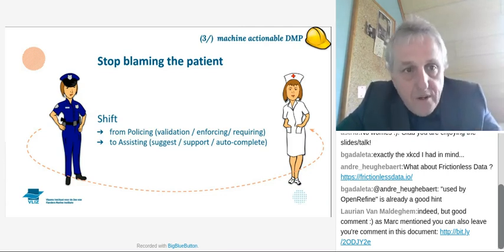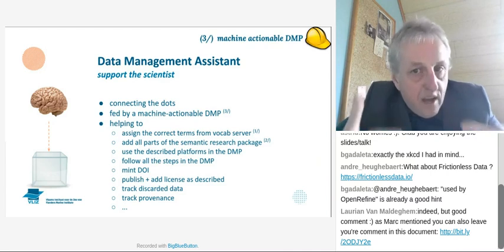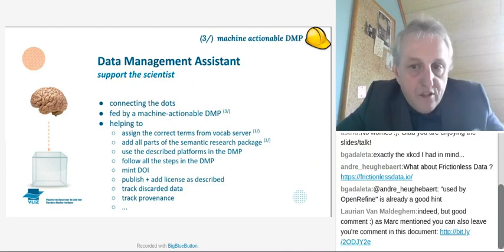So here is our thought. We should think about having a platform for building automated data management assistants. These would essentially learn from the DMP what needs to be done inside the project and then produce a handy user interface to help you with that. As such, it could become the helpful guide nudging you into doing the right things from the start.